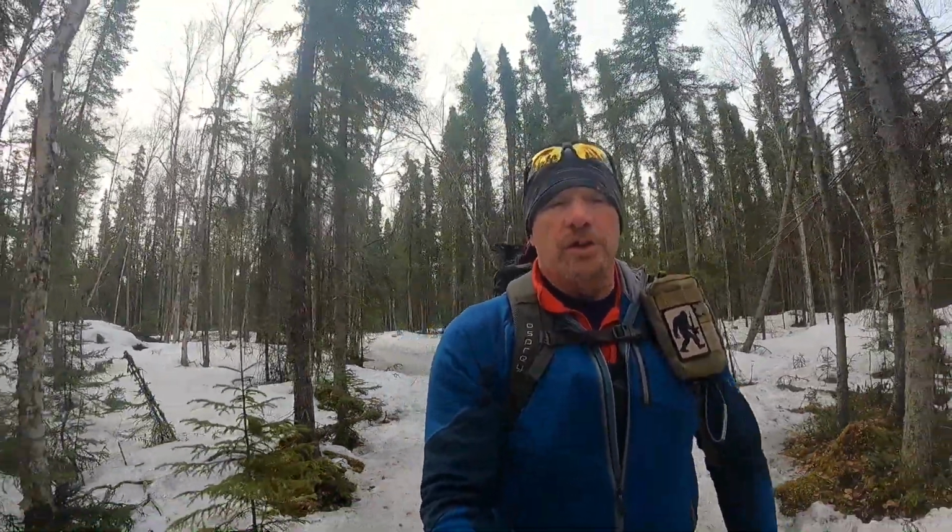Today we're out looking for moose sheds, or antlers that moose actually dropped last late fall or early winter. It's really a little bit early to be out looking for sheds because we still have a lot of snow on the ground. But the place that we're heading to is a south-facing slope. South-facing slopes typically are where animals are going to be held during the wintertime. Partially that's because they can lay out in the sun, because south-facing slopes get sun all winter. But also those slopes are the first places where the snow will melt off of food and animals can get their food and whatnot.